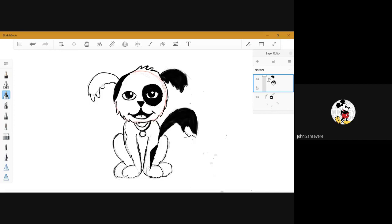That's what a good smaller marker or color pencil will do. Crayons, okay, they can help too as long as they're pointy. Okay, I'm going to also fill in this area. All right. And this little puppy has some areas where his whiskers will come out. Okay. All right.